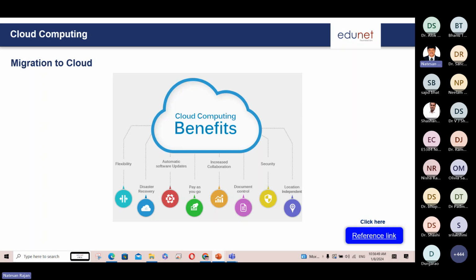Like a single person working upon that entire data, it's not possible. So it requires a lot of people working together at the same time for you to complete that particular task. So that is called a collaborative effort. Okay, so here there is a very high chance of increased collaboration in your cloud. So that is also one very important benefit of this cloud.